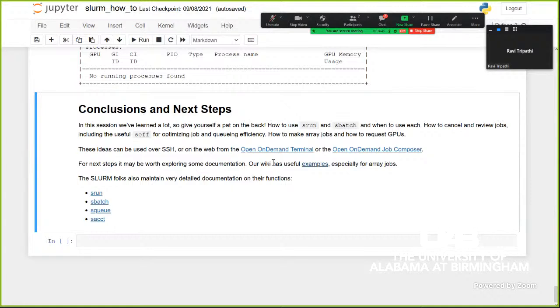Ravi, do you have anything you want to add to what we talked about, or any thoughts? No, it's everything that you mentioned, the SLURM folks do have very good documentation. It is good, but it is also very on-point documentation. It's written with programmers and system administrators in mind, rather than researchers like us. So definitely come to us if you have any questions about any of the commands, or you want to know what they do.